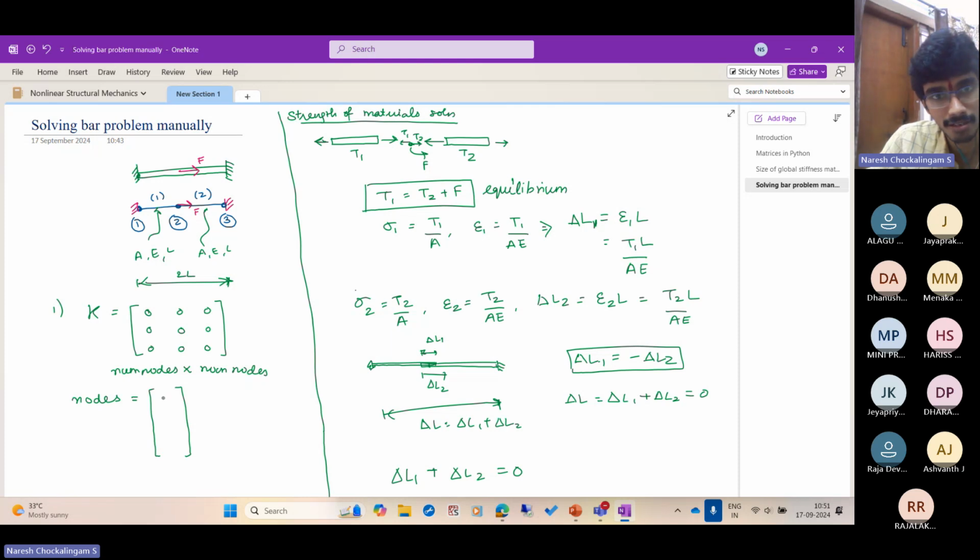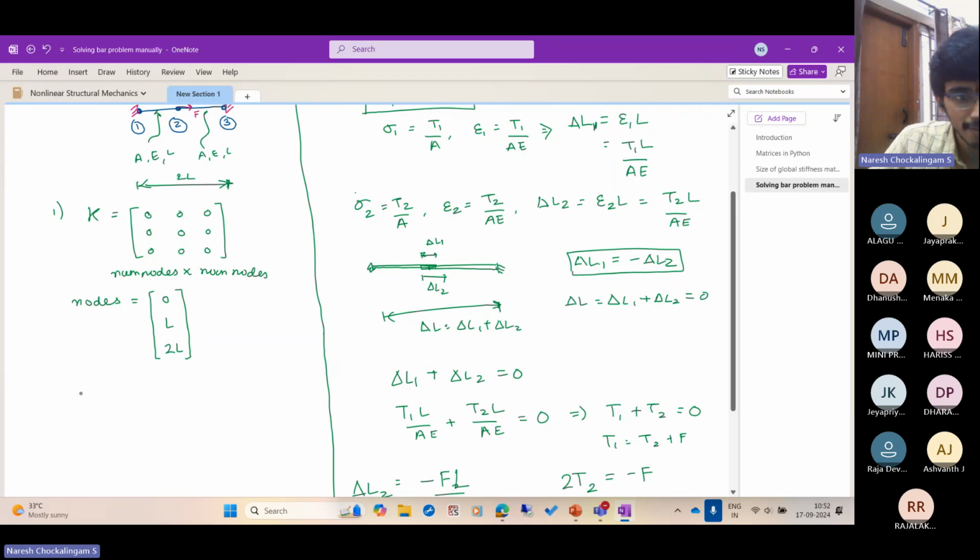So what is it? Okay, well, if I put a coordinate system here, starting with x, so it is 0. What is the x coordinate of node 2? L. And the x coordinate of node 3 is 2L. Yes. So this is the nodes array.